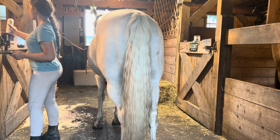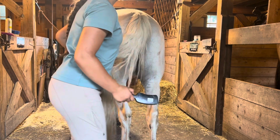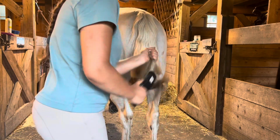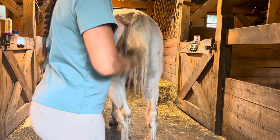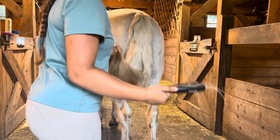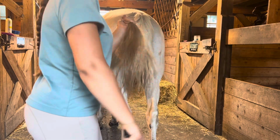Okay. I got that thing like 2.5 years ago, though, so it's lived a long life. I don't know if I'm lucky because I don't have to use it on Onion because his tail is so thin, or unlucky because I don't have to use it on Onion because his tail is so thin. Oh, my dog is out. I didn't realize she was out.